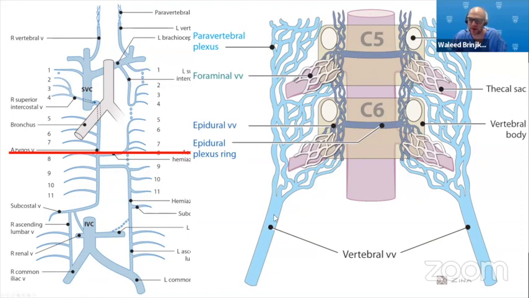So what is the vertebral vein? It actually sits right next to the internal jugular vein, just posterior to it. Sometimes when you're doing a venous procedure, your wire goes medial towards the vertebral body, that means that wire is in the vertebral vein. When you get in the vertebral vein and do a venogram, there's a very, very, very rich plexus in the cervical spine. Through that, you can reach all of the cervical levels if there was a CSF fistula there, and even get into the epidural plexus very easily.